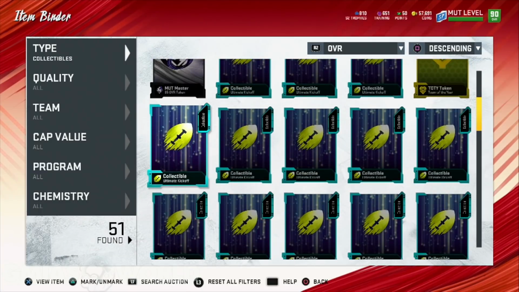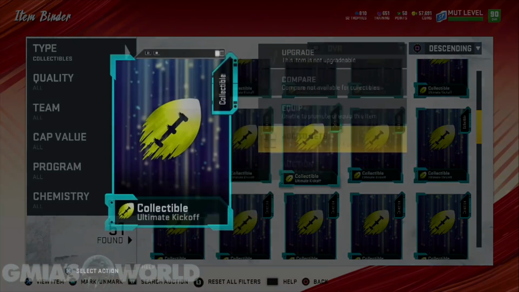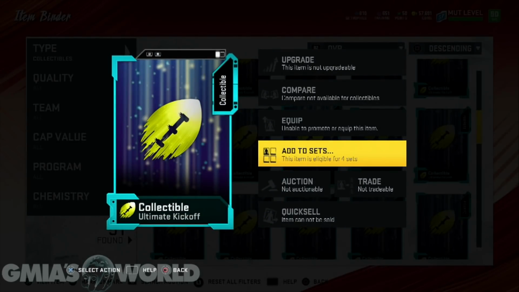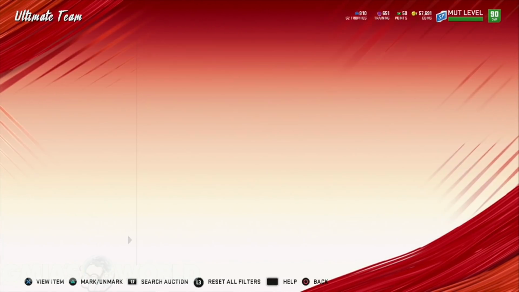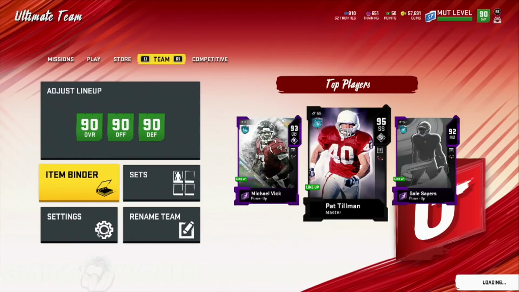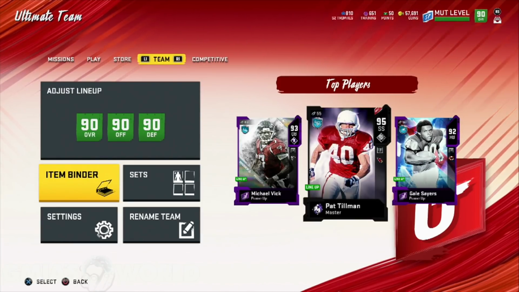But what is going on with these Ultimate Kickoff collectibles, though? Are they going to give us any value to do anything with it? Because they made it impossible to use it for anything else. So I don't really understand that. We'll figure all that stuff out later, but I'm going to be putting out some inquiries about that.